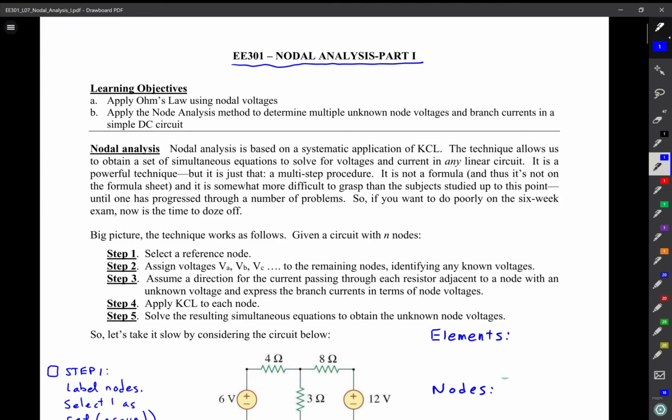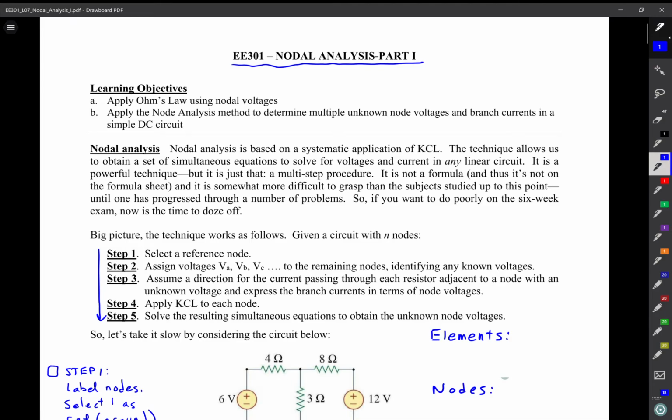Now they're useful, but it requires us to look at a circuit and see the pattern. But what if you can't see the pattern right away? Is there a surefire method to solving for any voltage or any current in any linear circuit? Well, the answer is yes, and it's an algorithm we call nodal analysis. So here you take any circuit, and if you follow the steps in the algorithm shown here, it yields a system of equations where you solve for all the node voltages in the circuit simultaneously.